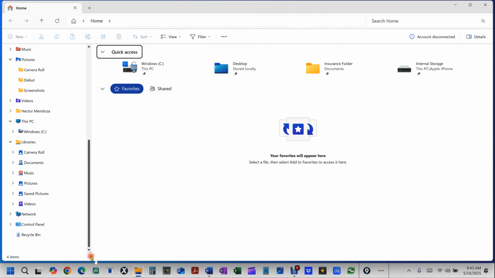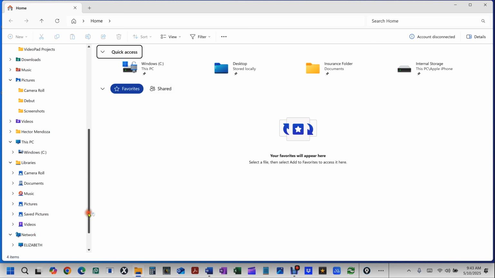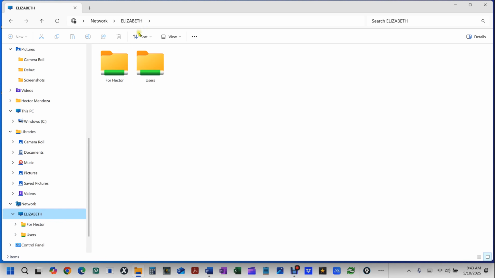If you go down, you're going to see network. Remember, both of y'all have to be in the same network. So if I click on network, I hit that arrow down, I see Elizabeth, and then I could double click on Elizabeth, and it would show me the folders that she's shared.